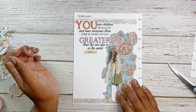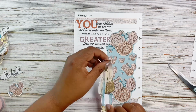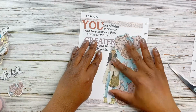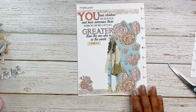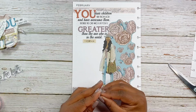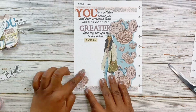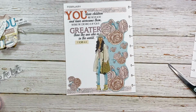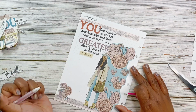It is making that decision and confessing that I am a believer of Jesus Christ, that He is not just another man, He's not just another prophet. He is God in flesh. God sent His only begotten Son to die for both you and I, this whole world. God is waiting patiently. He wants all of us to confess and to believe in Him, right? So I love that. And then the third scripture is 2 Timothy 4:7.